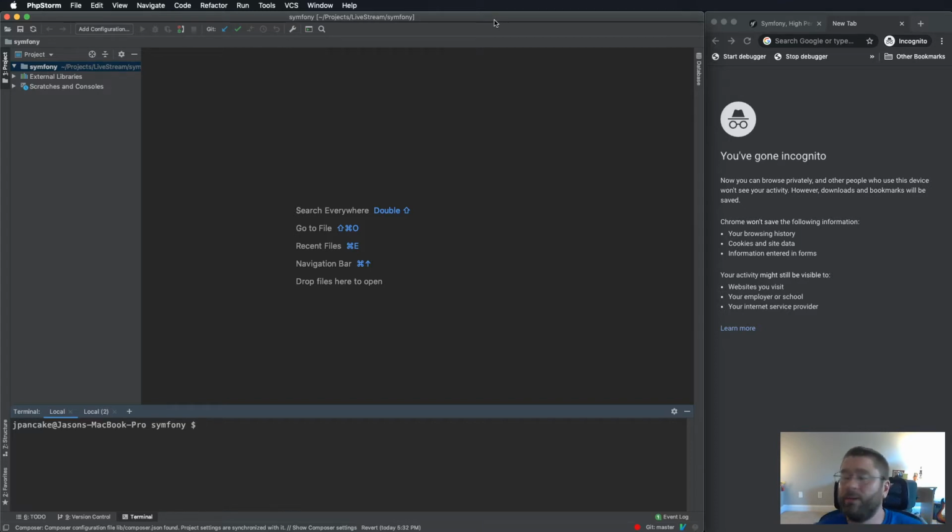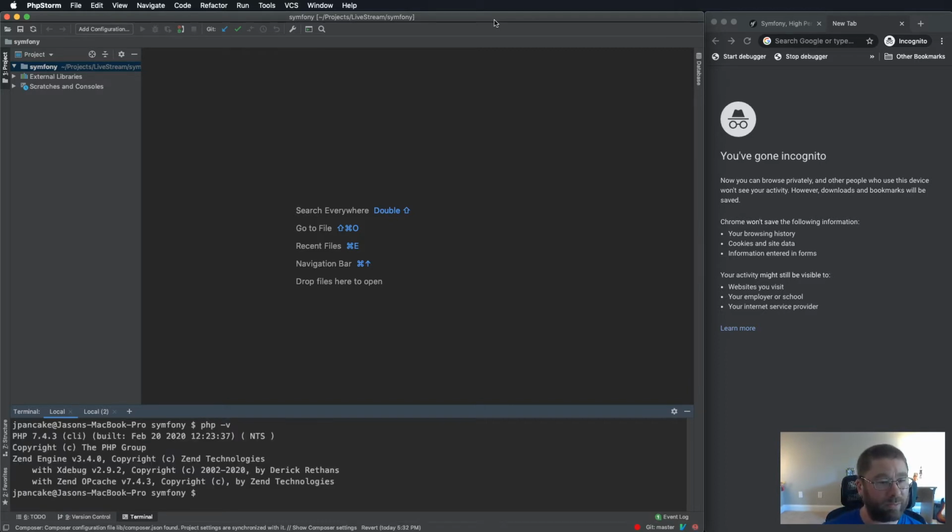The first thing you're going to need is to make sure that you have PHP installed on your computer, and if you're on a Mac, I'd recommend doing that with Homebrew. You can install a specific version of PHP if you want, or the most recent version. I'm currently running 7.4.3, which I think is one dot release behind the most recent version.